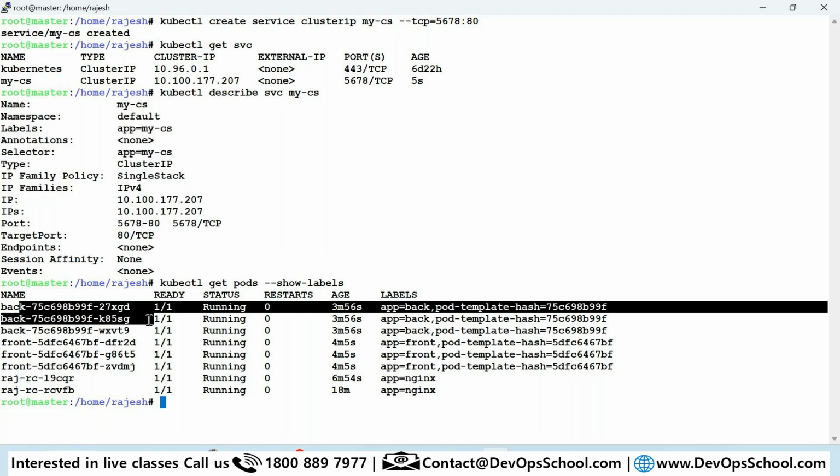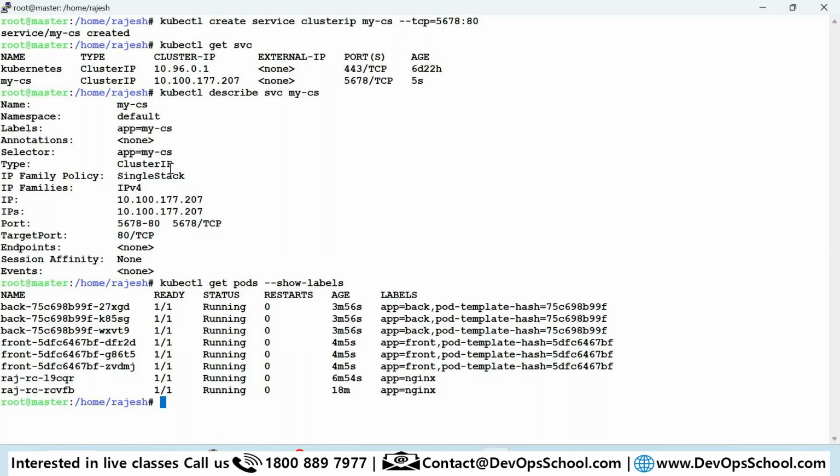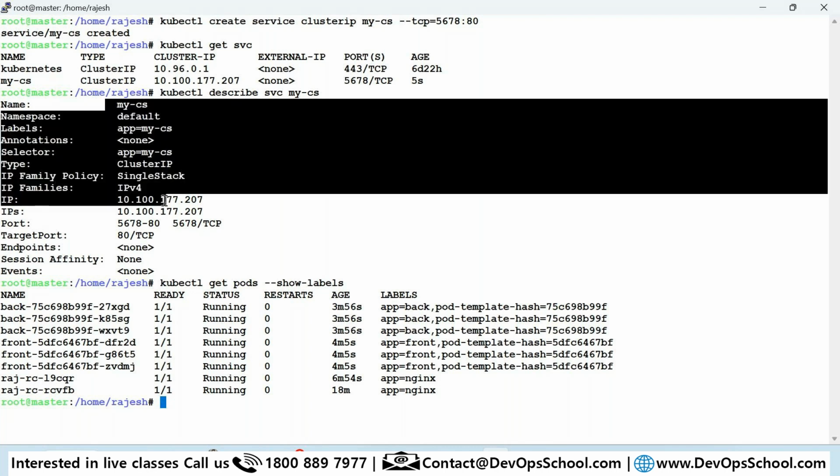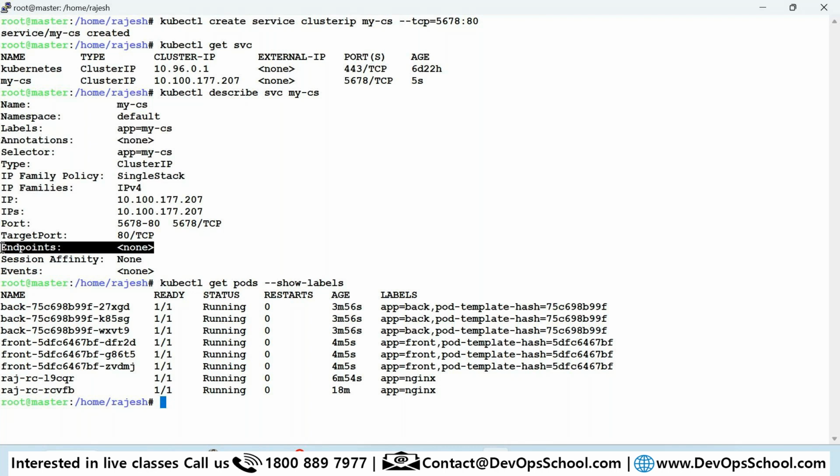How do I attach? So this service is saying, hey service, please listen, hear me out. Service, I will load balance all the pods. Where? This pod. Only if the selector label of the service matches with the labels of the pod. I repeat, the service will load balance, I'm putting it in a simpler way, here it is an endpoint, only those pods where the selector labels of the service match with the labels of the pod.